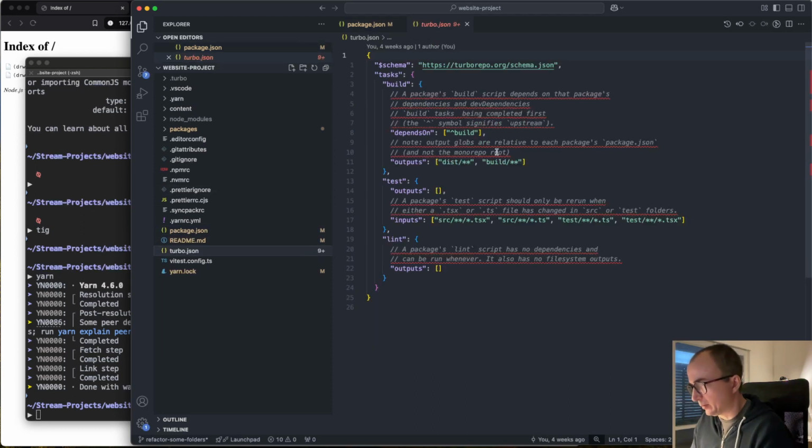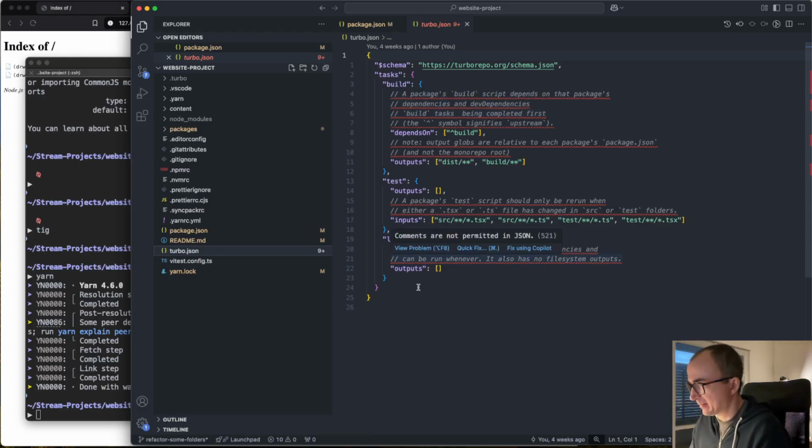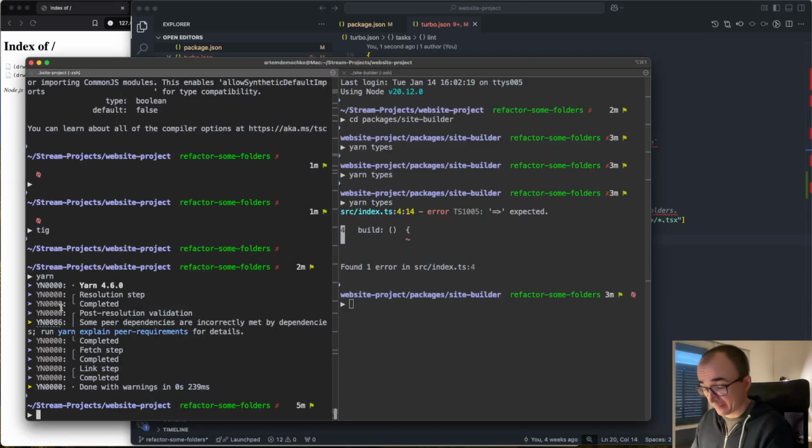I need to also configure turbo. So basically it's something like this. Yarn types all.